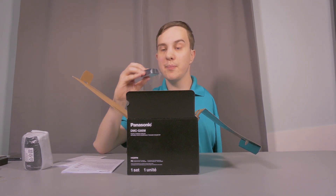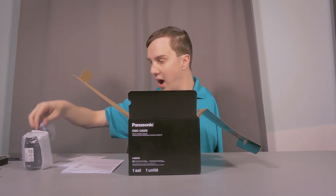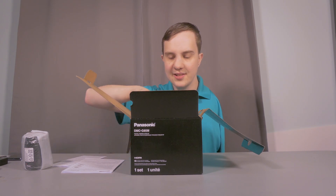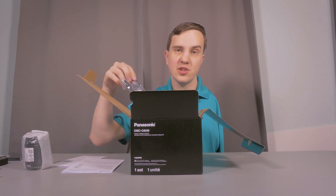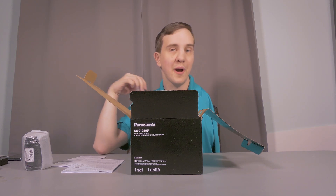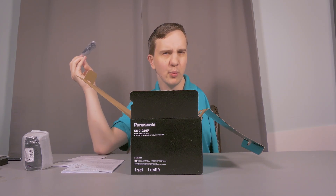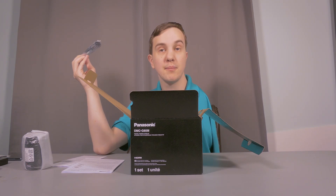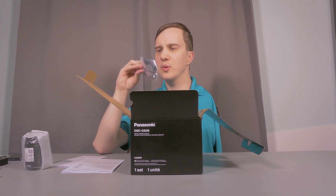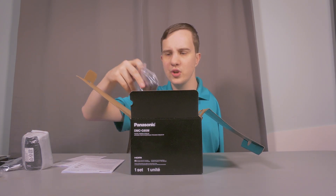I am pleased to report that it comes with an official Panasonic battery. The outer packaging of the shipping box implied that it had something like that with it, but I didn't think it was actually going to be there. I'm really excited about it because those batteries, new, run for about $50 each. If you need at least two — and you probably do — that's going to rack up pretty quickly in terms of price. It comes with a Micro-B to USB-A cable, presumably for data transfer and perhaps charging.